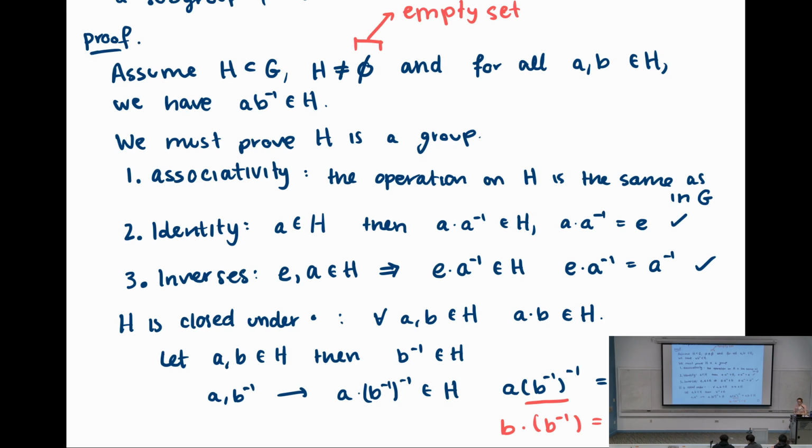Okay, yeah. So, why? We showed that the identity element of the larger group G was in H, right? And we know that for any element of G, E times G is equal to G. And so that will also hold true when we just restrict to a subset. But that's good to point out that part of what the identity axiom is saying is that the identity behaves in the way that you think that it does. Other questions?